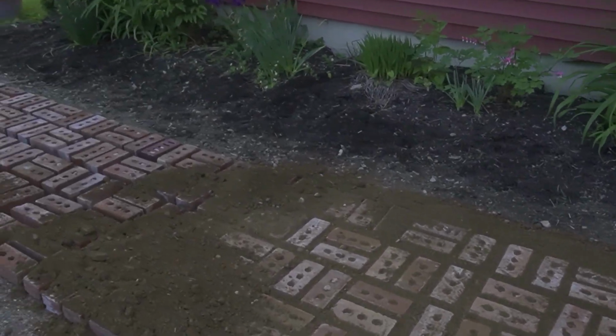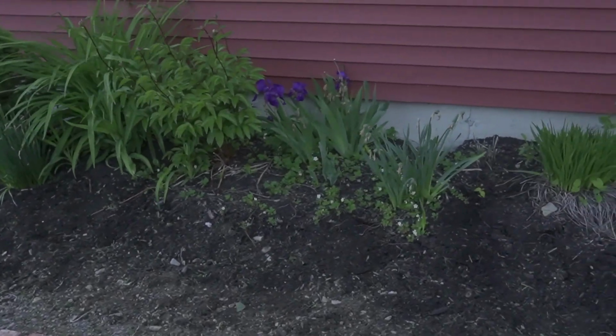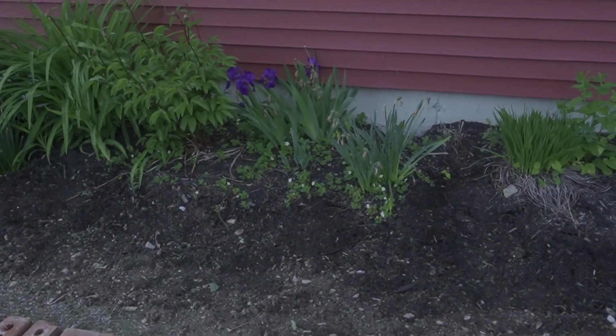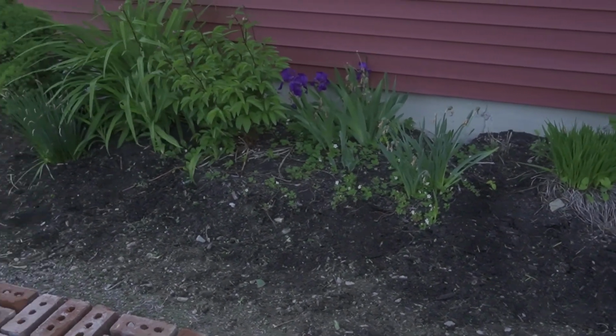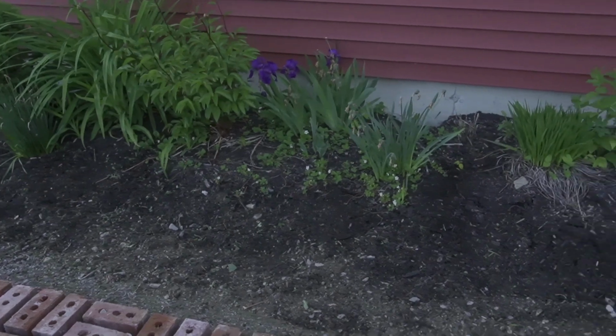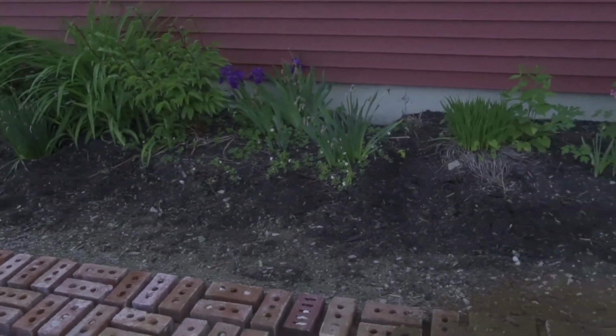This is pretty much weeded. I'm gonna say pretty much because there are some wild strawberries growing in here and our granddaughters really want me to leave it in there. So I did pull out a lot of them, but I'll leave some of them. My lips are all stuck together. I'll leave some in there for them.